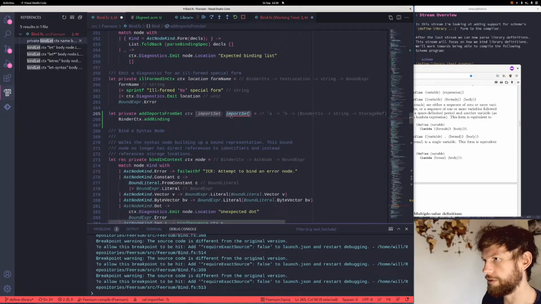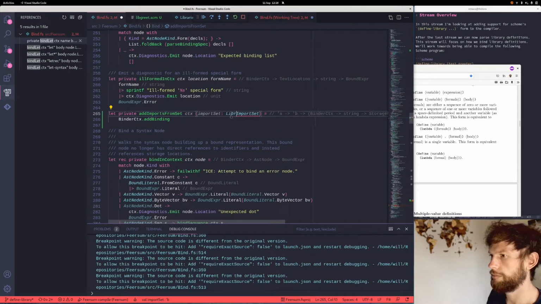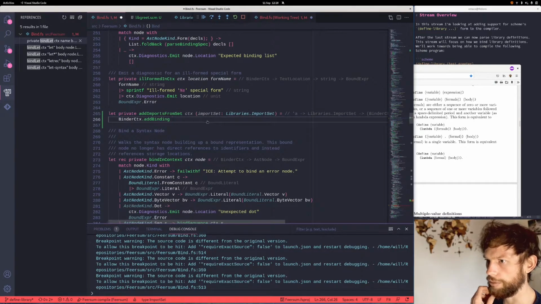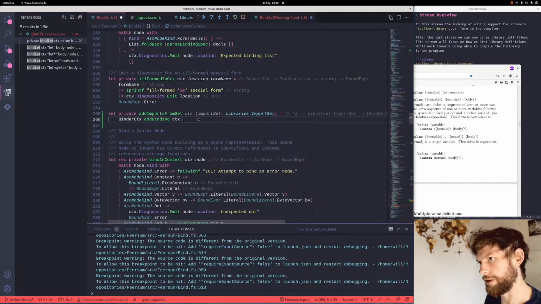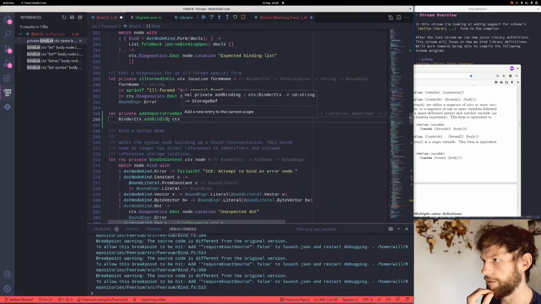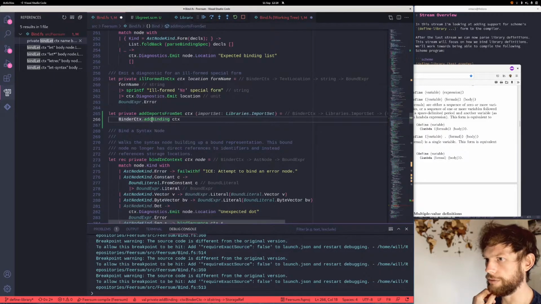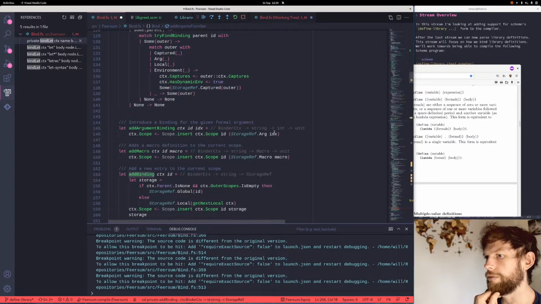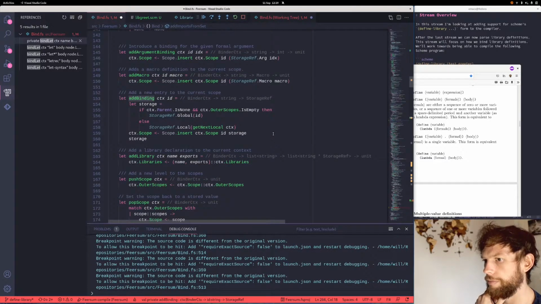No, that's not a type. I haven't opened libraries for reasons. Add binding to the context. Okay, so that's expecting to take a string and add it into the current scope. Do we have a way of just saying I already have a declaration?